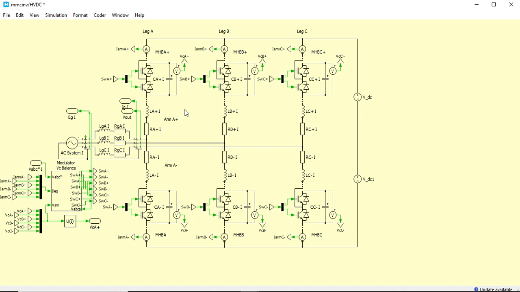So PLECS gives you an opportunity to even model your actual MMC system, where you can have hundreds of submodules, and that will be a detailed model, not the average model.